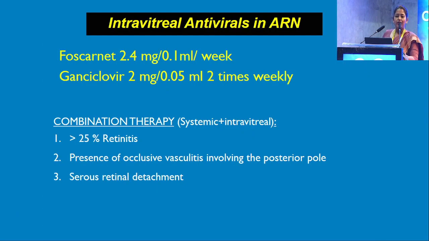Now, intravitreal antivirals, we don't have foscarnet in India. Ganciclovir is given 2 times weekly, and there are few indications when it needs to be given: when the retinitis is more than 25%, when there is presence of occlusive vasculitis involving the posterior pole, and there is presence of serous retinal detachment.